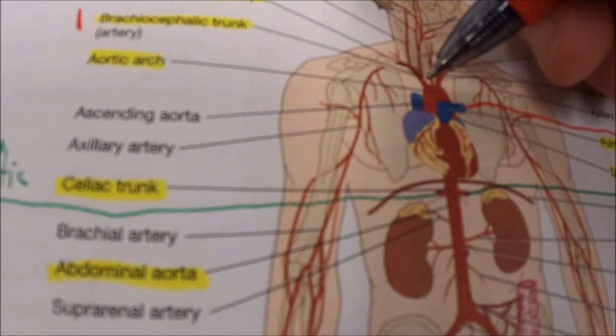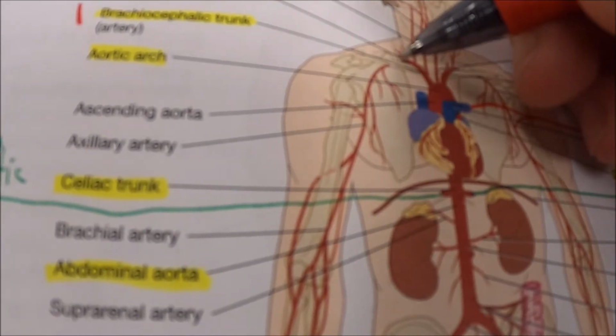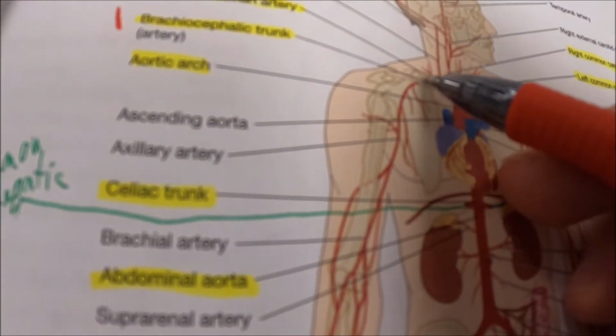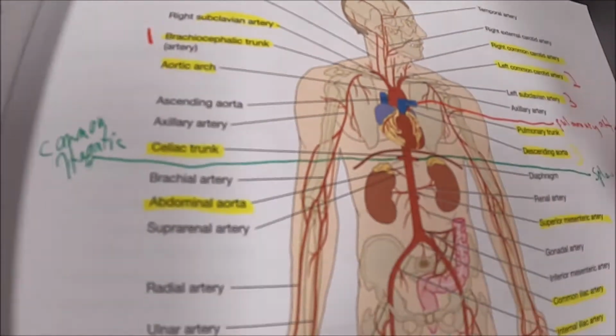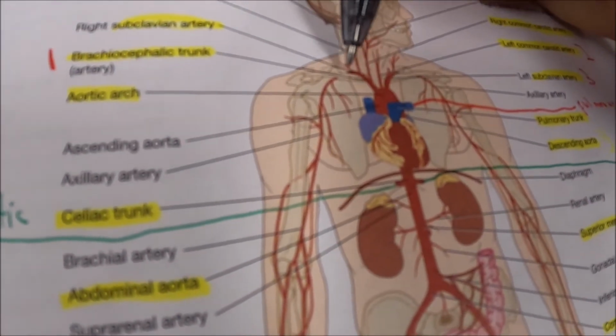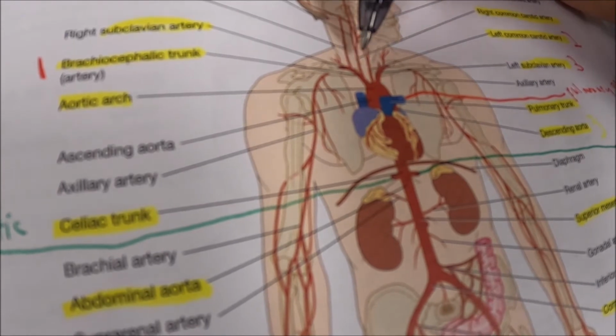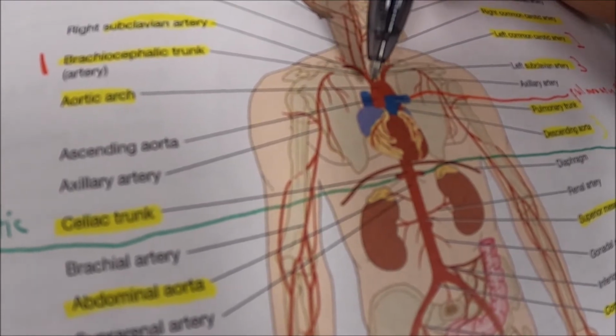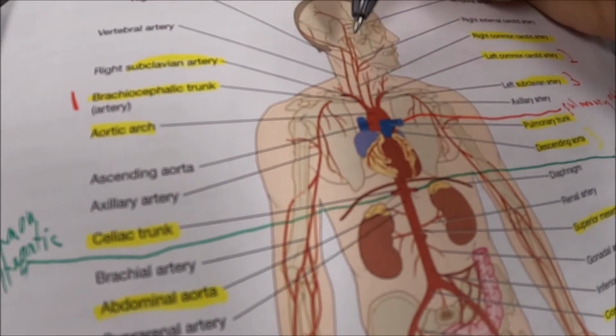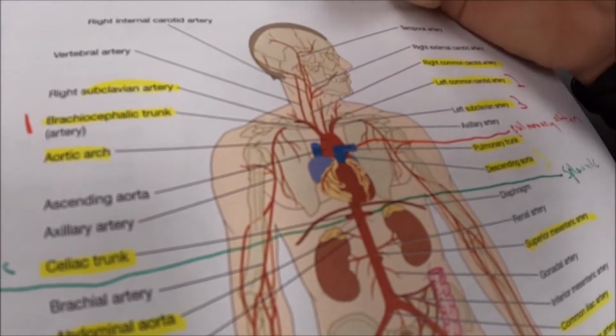Okay, and there's the brachiocephalic trunk, and then it will split off into a subclavian here. Can you guys see this? I hope you can. It'll split off into a subclavian here and a common carotid there. So it's a brachiocephalic. It goes both to the head and to the arm. Okay, your brachial region is like where your bicep is, right there. So your bicep muscle itself is called the biceps brachii because it's in the brachial region of the arm.